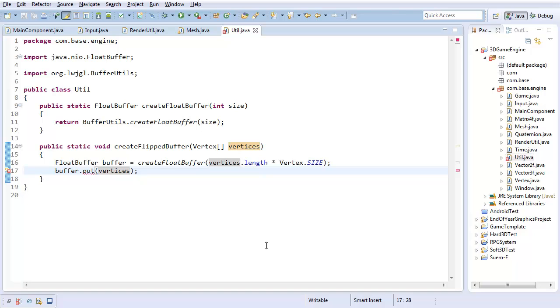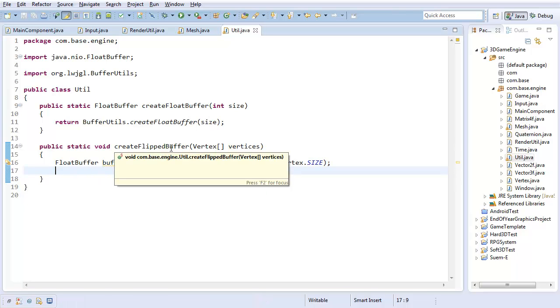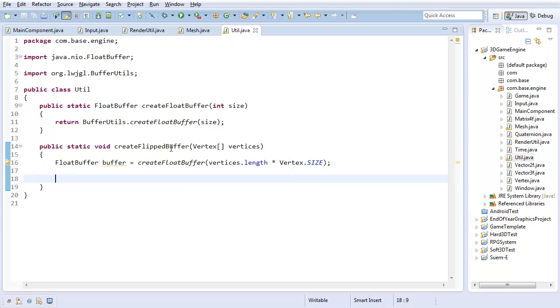And wait a second, that's not right. Yeah, that can't possibly be right. What is... One second. Right, I don't know why I thought that would work. I guess I'm thinking of another similar method that we may end up creating later. Yes, more buffering.